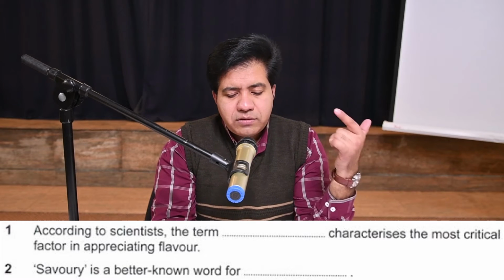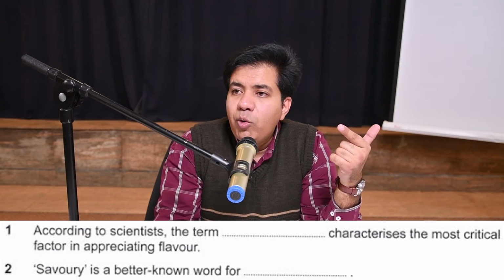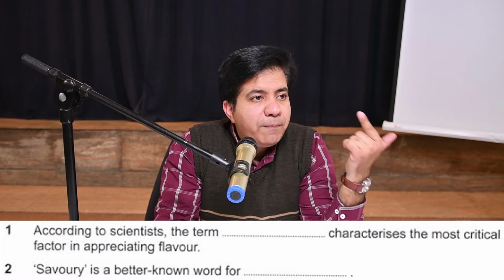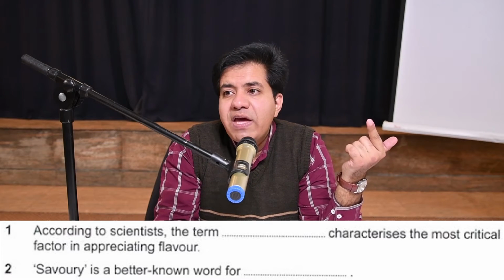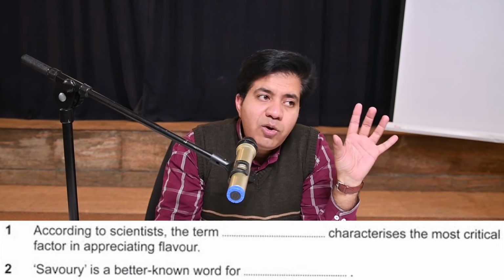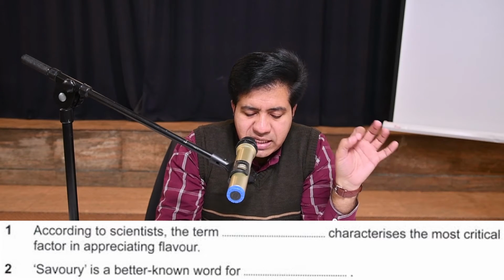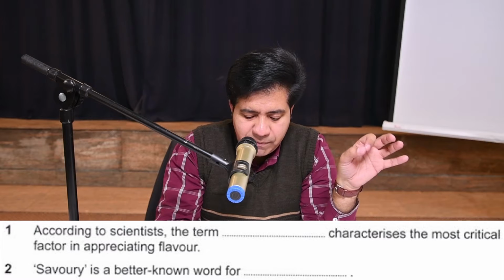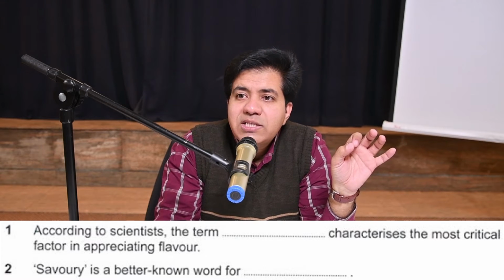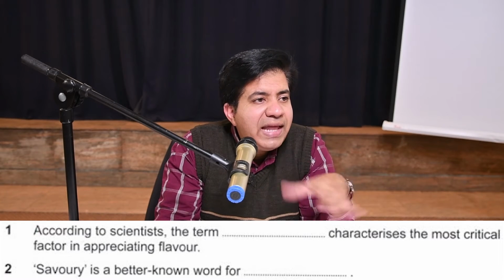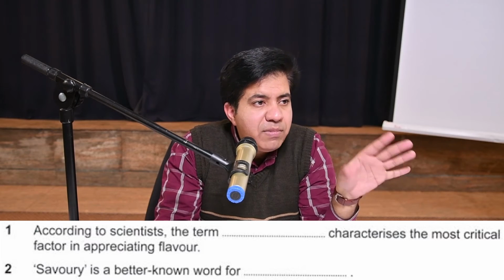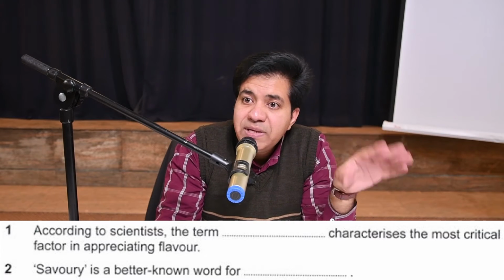First they have written: complete the sentences below. You understand it is a sentence completion type of question. And by the way, when you do questions, take a look at all the questions. 1 to 5 sentence completion, 6 to 9 notes completion, 10 to 13 short answer questions. So you can start with any type of question, they are all the same. Questions and answers will be in order.